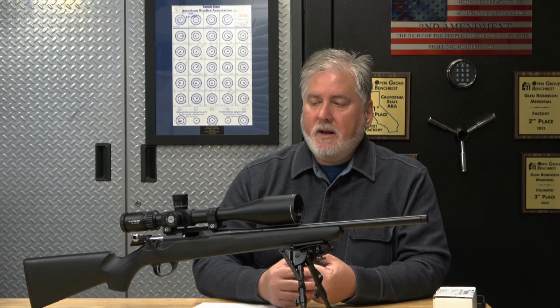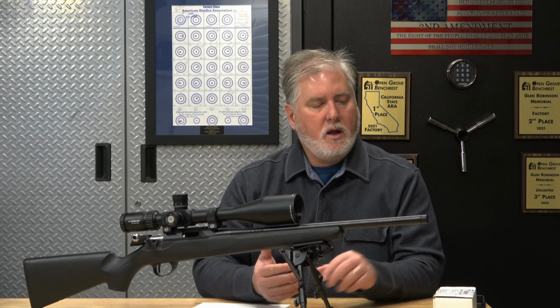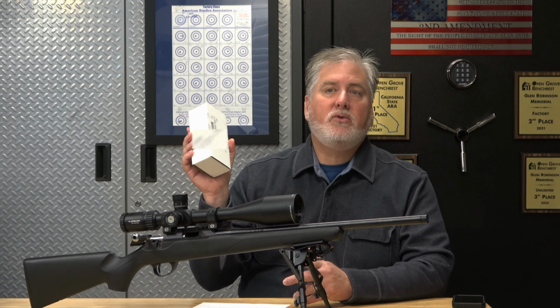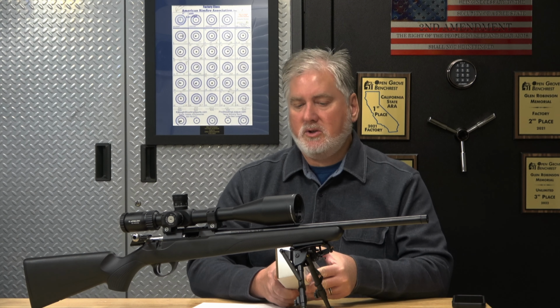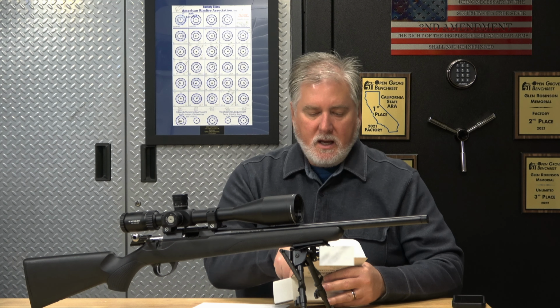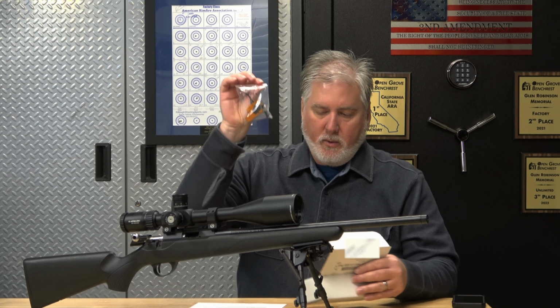But with that said, I intend to install the JARD trigger, and my goal is to get 6 to 8 ounces. That's what my other rifles are, and that's what I'm shooting for. By the way, this is the fancy packaging that JARD has. They're not in retail, I'm guessing they don't sell it in a retail store, so they don't put it in a fancy package like you would get with the Timney trigger. That saves the consumer money ultimately, because packaging is not cheap. And then it comes in a bag with a manual.